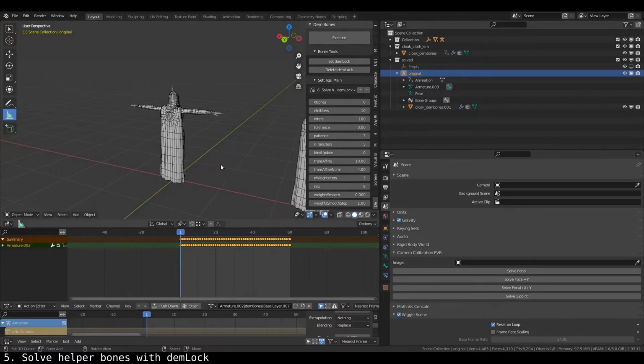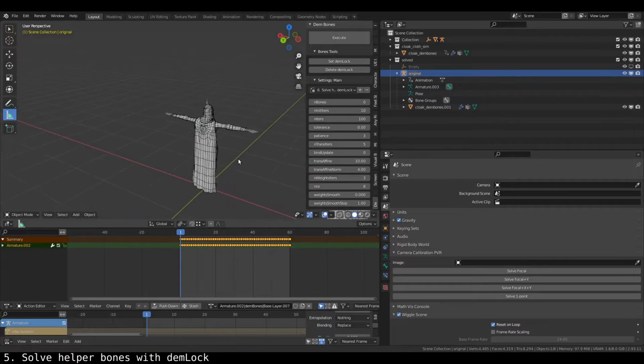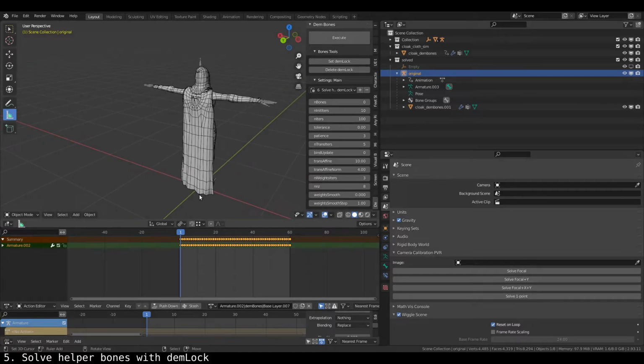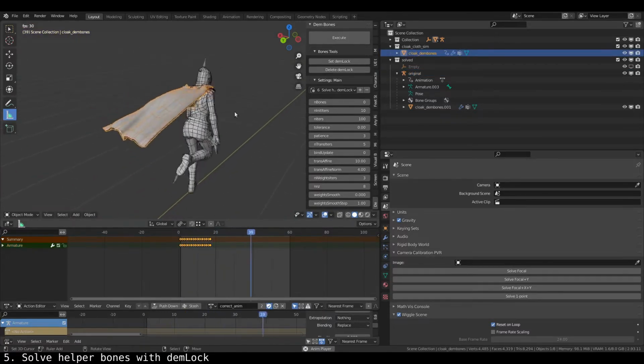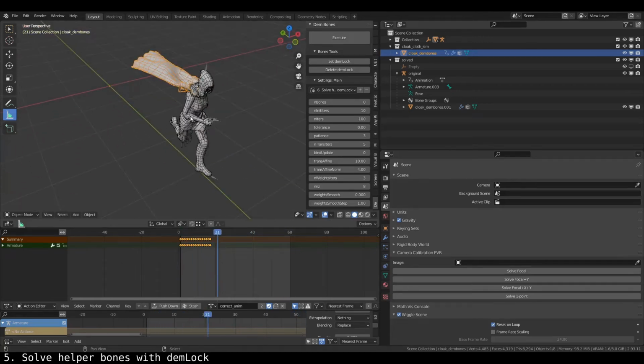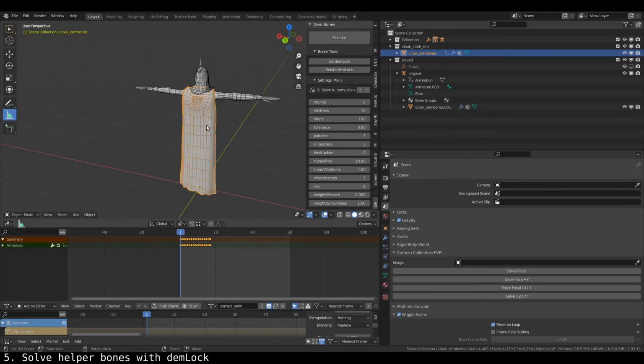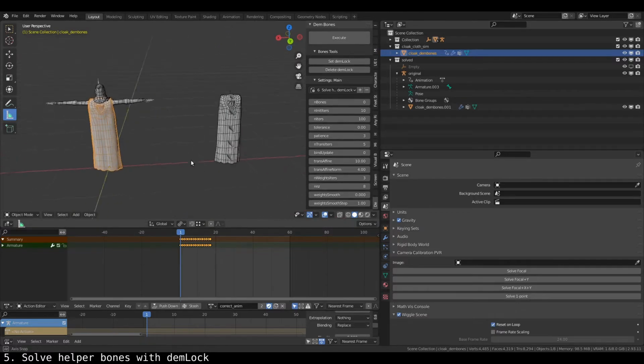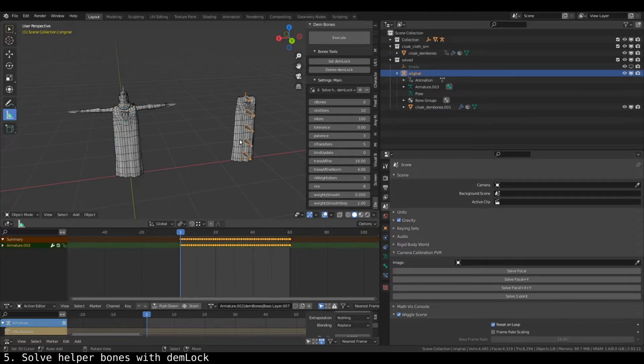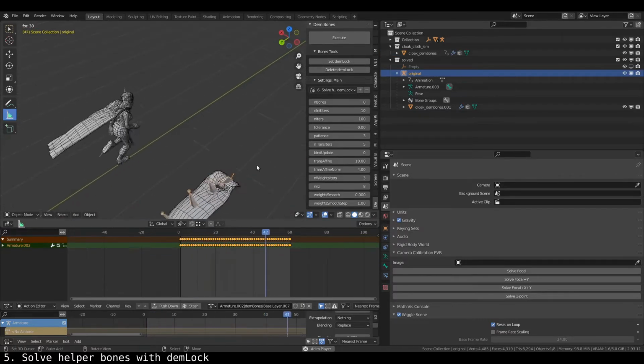Here is a fifth use case of Blender DemBones add-on. We have the same clock animation here. And this time we also want to optimize some skinning weights, but not all of them. We have our animation here that we want to optimize.